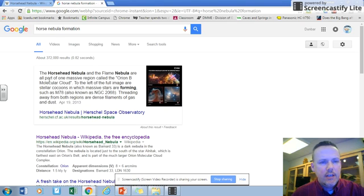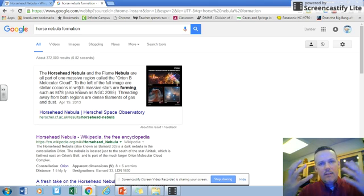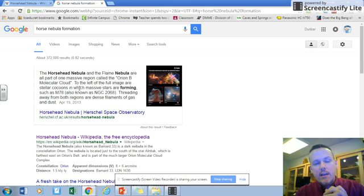Just some more information, right there, it tells you. And other parts on Wikipedia are also saying that the actual Horse Nebula is making low mass stars as we speak. So that nebula is actually forming stars right now. Just like I said, more than likely gravity's pulling that matter in and creating stars. And it is. Another place I saw, I think it said about 5 million years from now, they believe that whole area, all that gas, will be sucked up and gone.